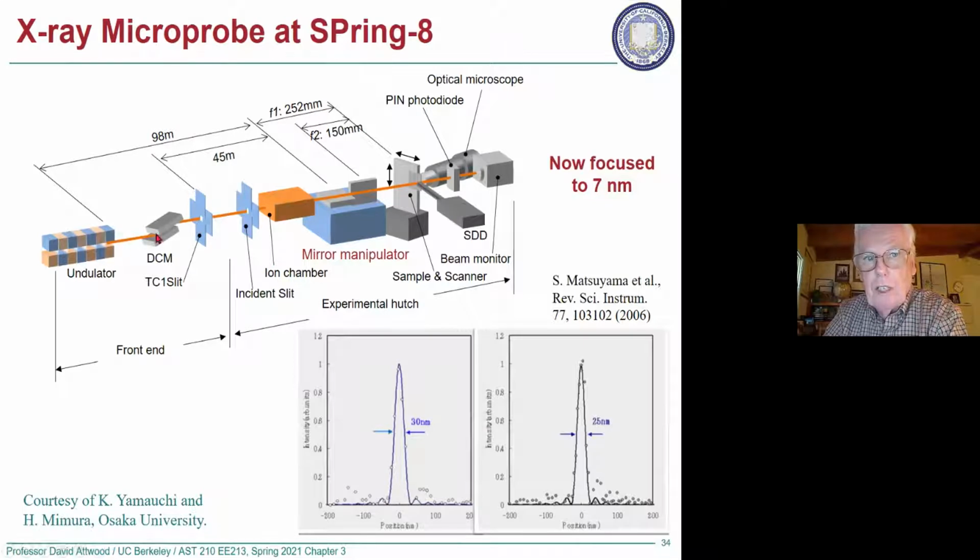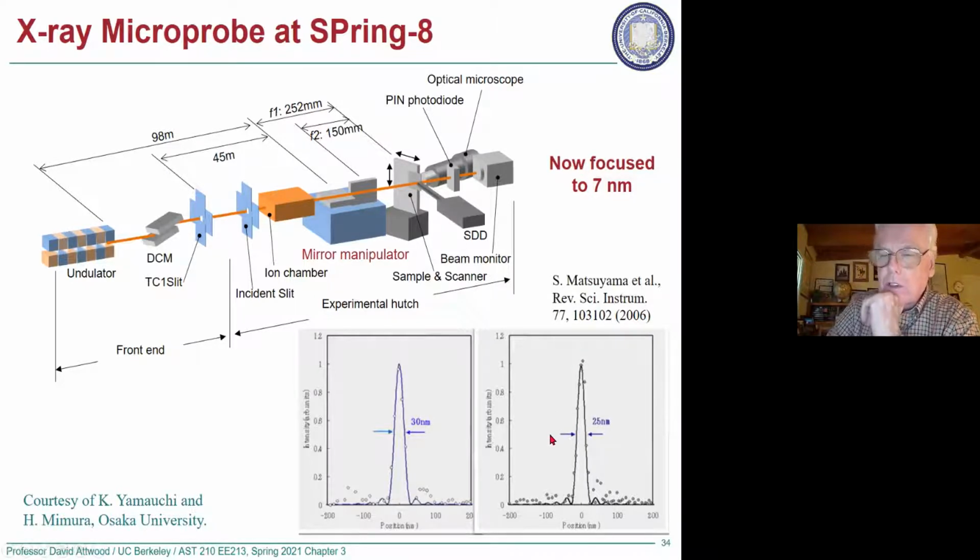So there's the undulator radiation, the double crystal monochromator, an aperture to use a smaller part of the beam. This has to do with off-axis aberrations in your optics. So just a controlled spot. And then the optics focus the radiation down. And among other things, they use a knife edge to measure how wide the spot size is in orthogonal directions. So these are both orthogonal to the beam. This is one of the references.